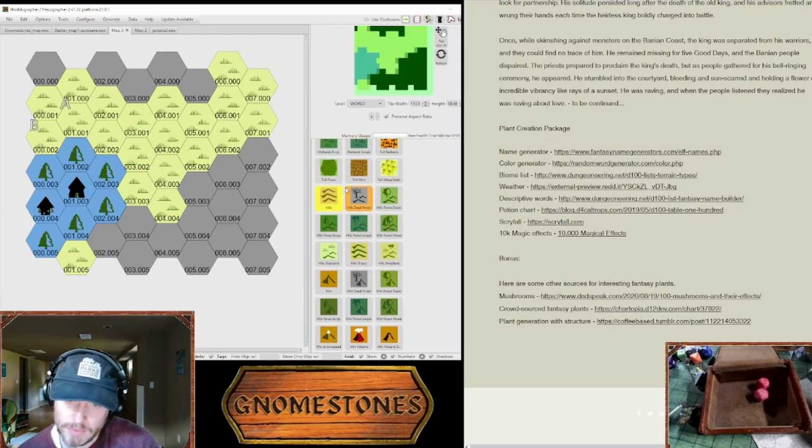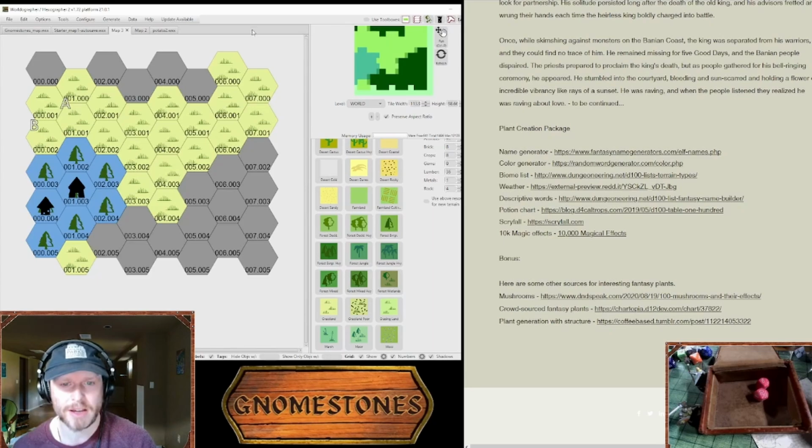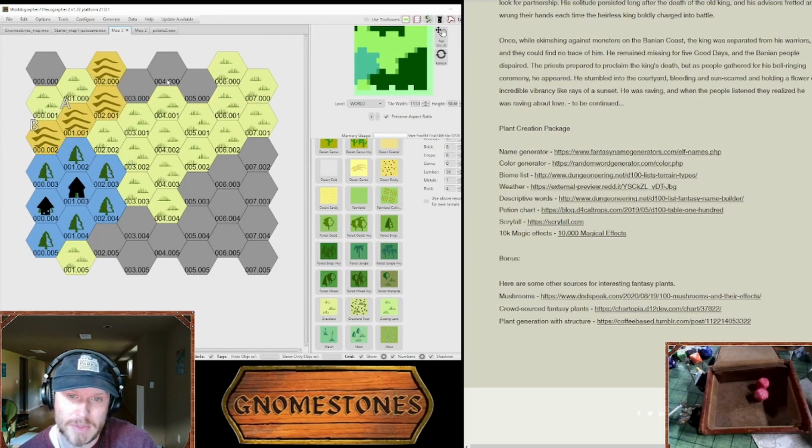So we have two sides. We have our top left side, northwestern, and we have our southeastern side in the bottom right. And this side is bigger. This side's smaller. This side can contain more, and so I think this side needs to contain villain, drama, and this side should contain interesting. And of course, we are here on the Gnome Stones channel, so I think I'm just going to go ahead and think that something like there is going to be gnomes there. And, you know, it just turns out that way sometimes.